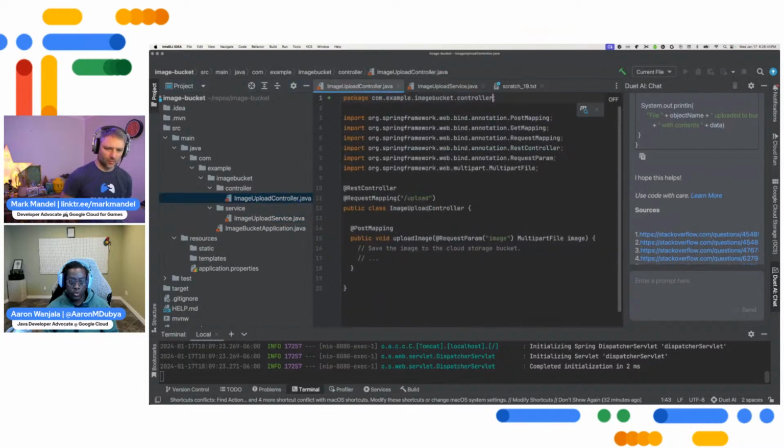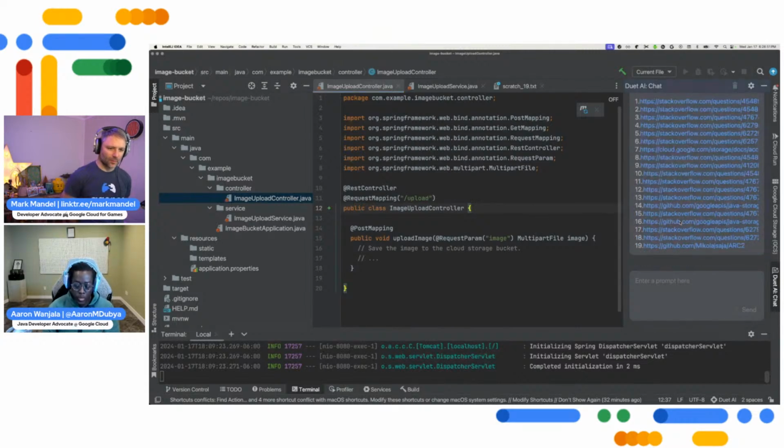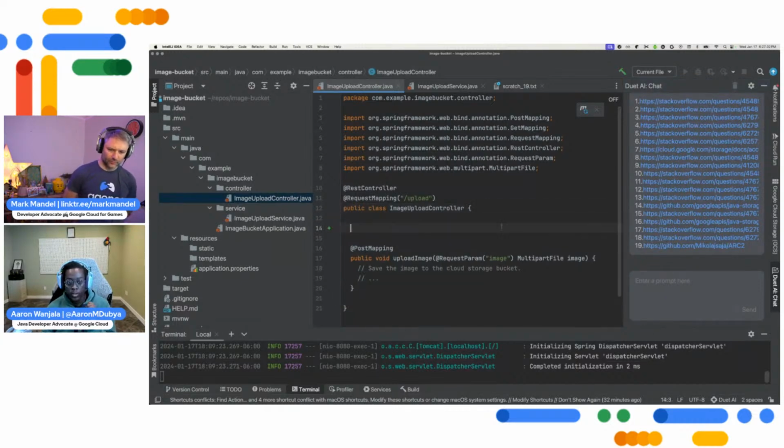So then back in our controller, we're going to auto wire that. One thing about Duet: you can absolutely have it generate code for you here, but you have to specify. I want to see if I can get Duet to tell me how I would auto wire this, or how I would bring this in.